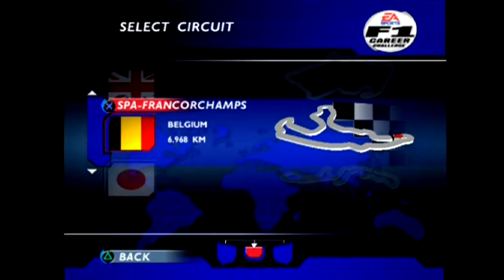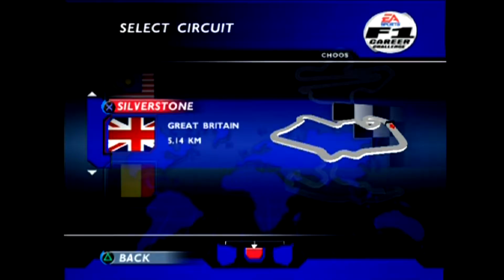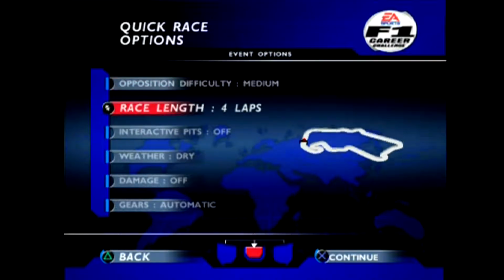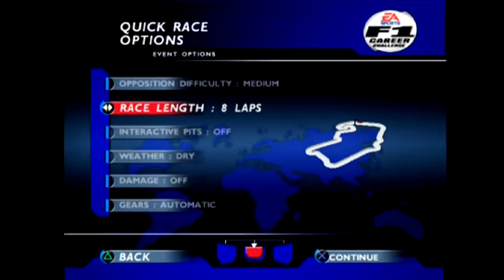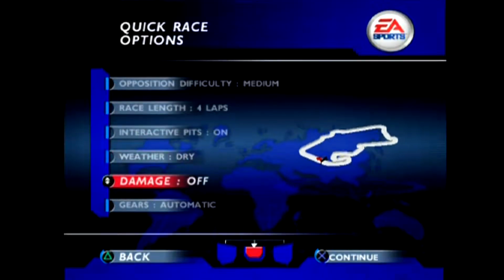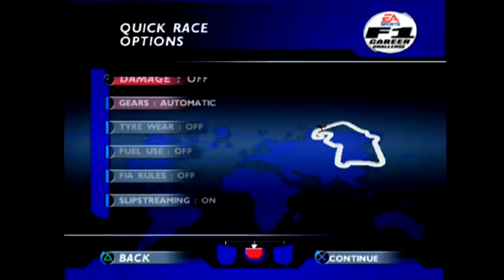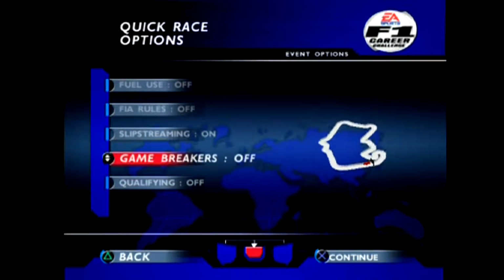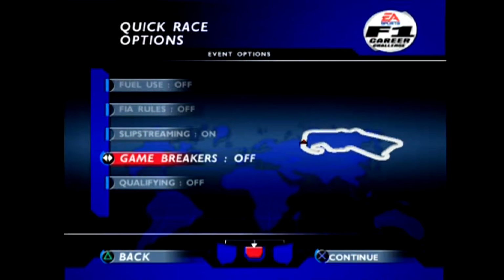Okay, let's go. Where should we go? Let's go Silverstone. We'll have the difficulty level on medium. Let's have just a short race. 4 laps, interactive pits. Just in case, we'll have them on. Dry, damage off, I think is a good idea, because I don't really know what I'm going in for. Qualifying off, we'll just start wherever. Game breakers, I don't even know what that is. And slipstreaming as well. The slipstream on this game is so OP. If I get a chance to show you that, I will.